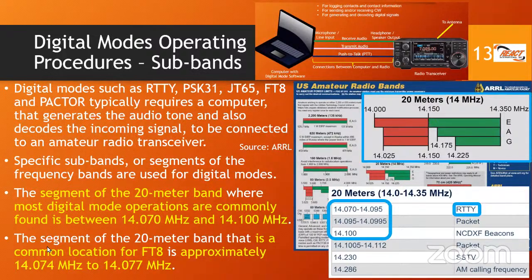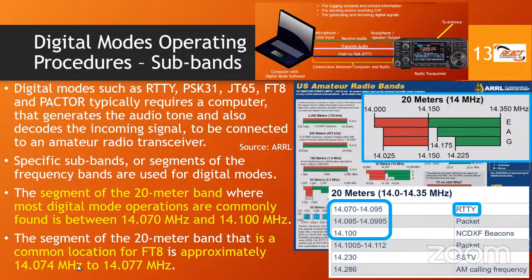Okay, also in relation to another exam question for the 20 meter band, we need to know where FT8 is typically found. FT8 is typically found between 14.074 and 14.077. So for FT8 mode, we need to learn this, and practicing hams would already know this, because this is where you will tune and go and find FT8 transmissions. And probably for the next class, just as an extra, we can provide a list of frequencies for FT8 on all of the various bands as well, just for your information.